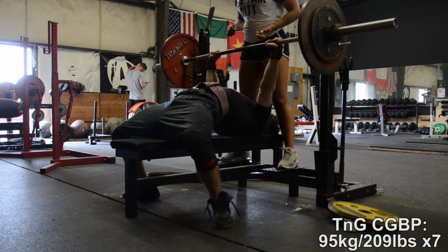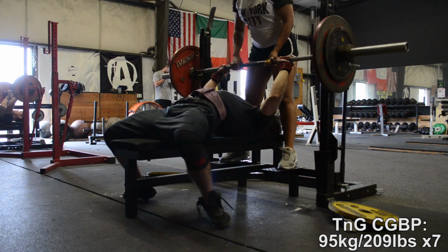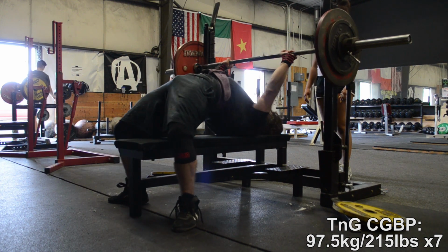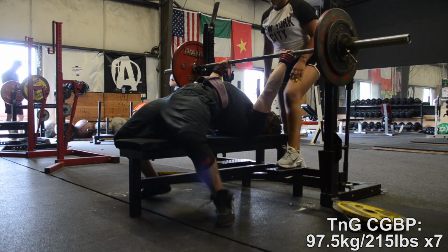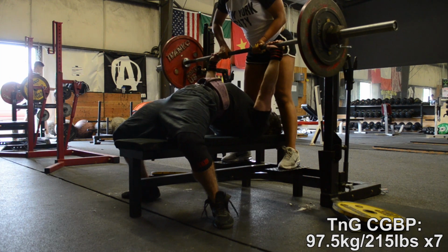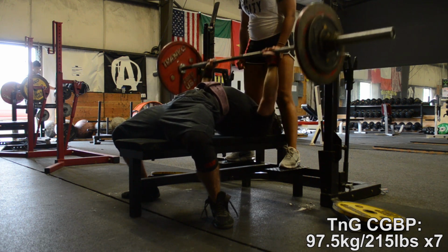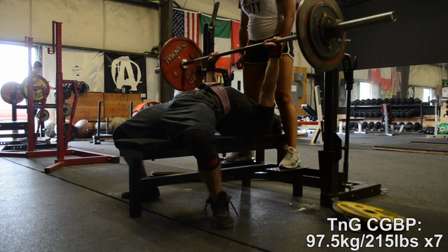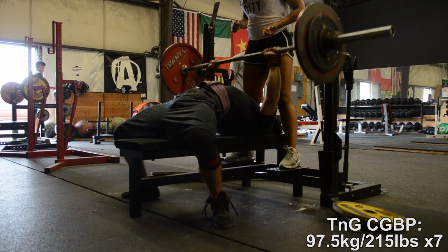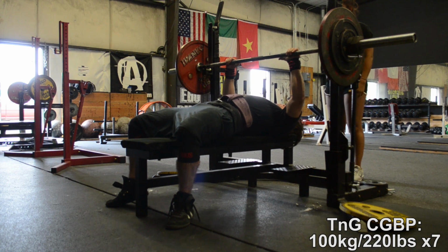That's because you're significantly reducing the overall amount of work, defined here as the distance that the bar is traveling working against gravity. If you cut your range of motion by 30% by using a sumo stance over the course of an 8 rep set or a 10 rep set, that's going to be worth a few extra reps. However, those extra reps are not going to translate to a higher 1RM. And that's where a lot of people get messed up. They think that it will, and in reality, it does not. I've seen this on numerous occasions where somebody can do insane rep numbers sumo, but it just doesn't translate to the 1RM the way you would expect.